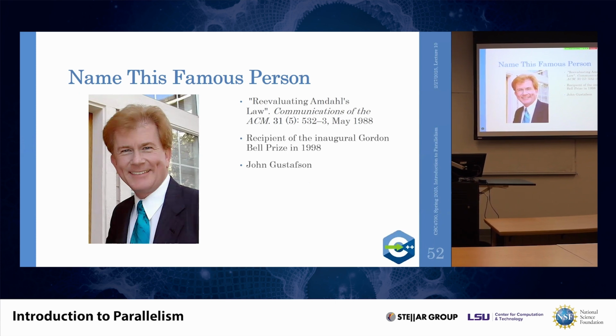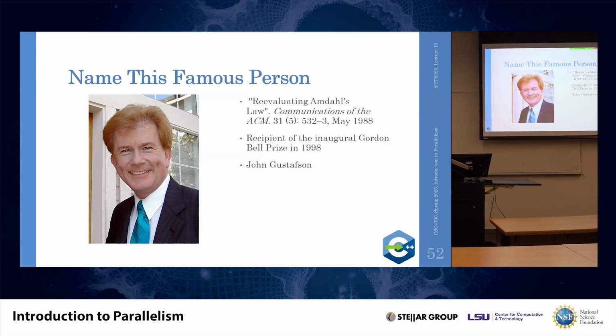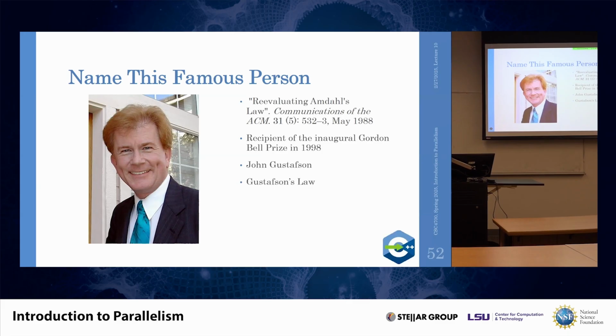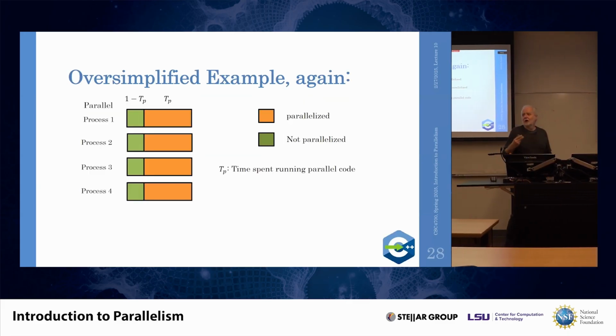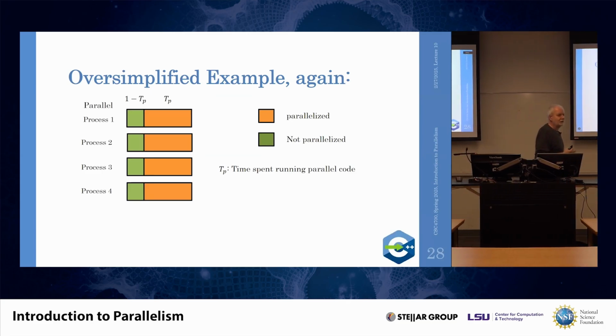The recipient of the first Gordon Bell Prize, by the way. So a very important person. And he created something which is now known as Gustafson's law. And that is one way around that problem. And I want to show you that because not everything is as bad as it sounds.